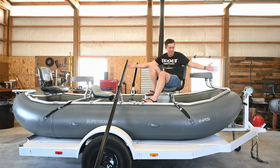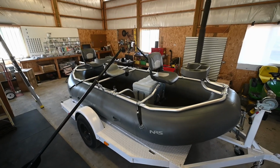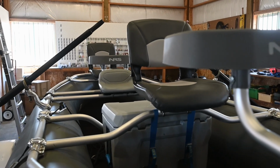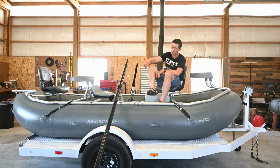So as you can see, the boat is fully assembled. I didn't get to show you guys the build of the frame. To be honest, it was kind of boring. It takes a lot of trial and error. You gotta get it all dialed in and get it sort of perfect for how you like the way it feels, and the room for the front and back seat, the rower seat, the distance from the oars, the angle of the oar locks, all that stuff. It takes some tweaking.